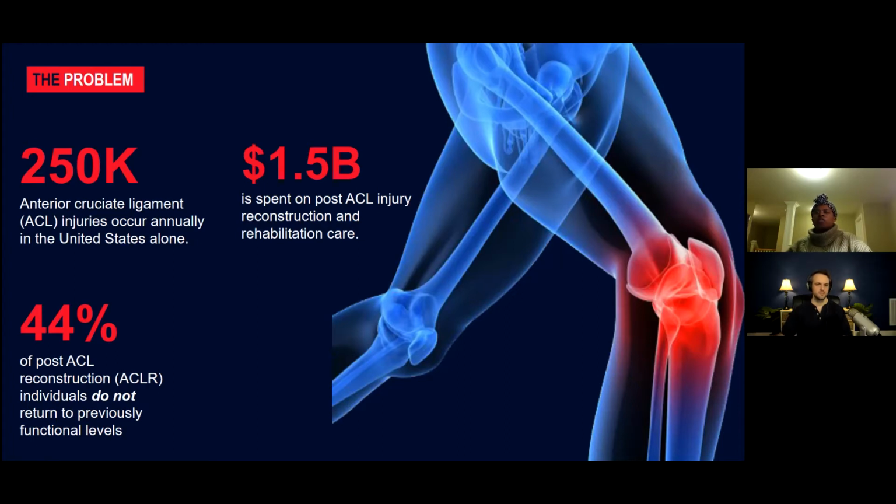So despite all of our treatment and rehabilitation, nearly half of these individuals do not get to where they were before the injury. And so we have to figure out, why is that occurring? We're doing all this rehabilitation. We're putting all this effort into this. Where's the disconnect? That's where a lot of the ACL research is coming in now, and where we wanted to plant our flag. We think that we need to develop better metrics to actually characterize healthy gait patterns. And that was kind of the impetus of our work.